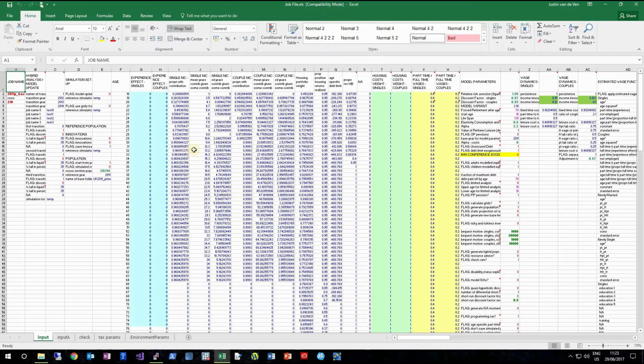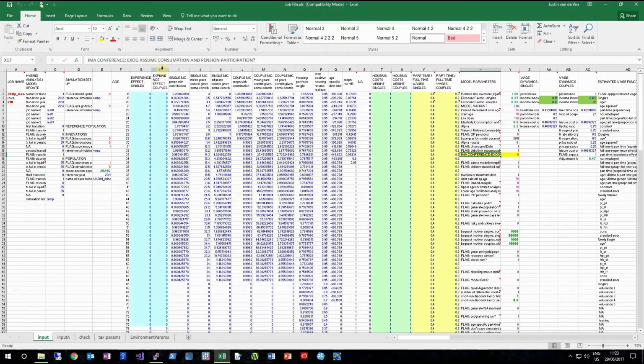Basically, the only change that was made was to implement a new switch. You can see highlighted in yellow in the job file that is included as part of the source code, as part of the materials to this tutorial, columns X and Y, row 17 of the input sheet, but it also applies to the input A sheet, is this IMA conference, exogenous assume consumption and pension participation.